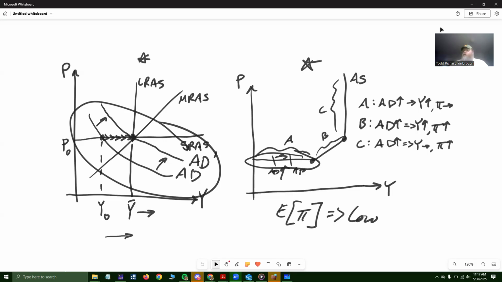Then, if we move into a part of this B region, if we move into this part of the aggregate supply curve, now the perception instead must be that expected inflation is greater than zero. Not necessarily that we expect a ton of inflation, but we expect there to be some inflation. Again, if there's an expectation of some inflation, that means there's an expectation of some economic growth, and so it's very likely that we're in this portion of the aggregate supply curve. Here, you can get higher output from boosting aggregate demand, but you're going to pay for it with inflation.